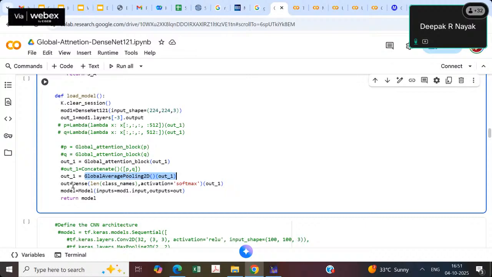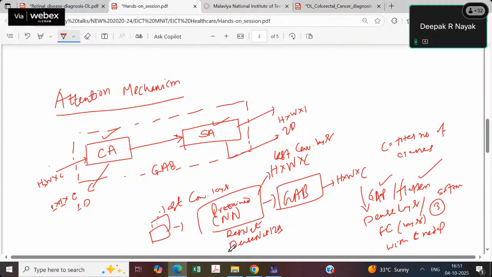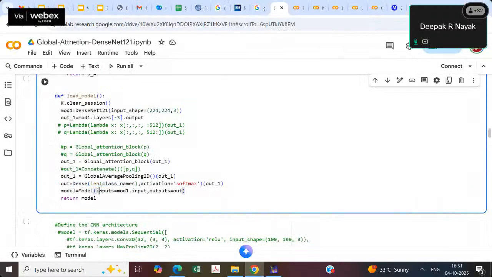And at the end, you will be having a dense layer. That is what we have discussed. Dense layer having 3 neurons, which is equal to the number of classes, followed by a softmax activation, which will give us the probability value. You can see there is a softmax activation, and the number of classes means here it is the class names. That means you need to identify how many distinct class names we have in the data set. And then the length basically tells us the number of nodes we should have in the output layer. Fine.